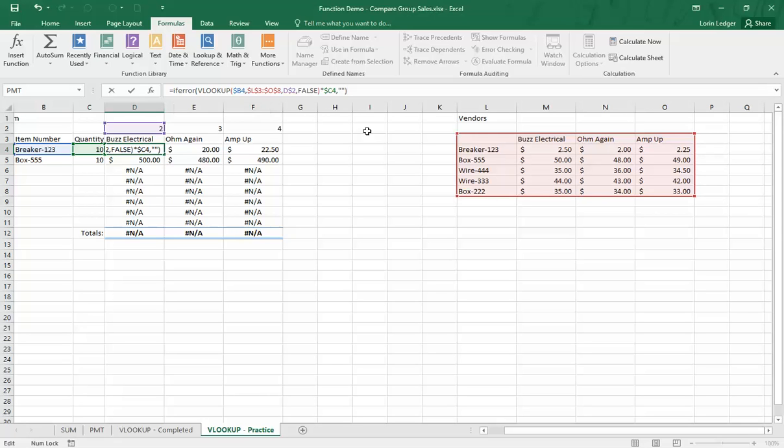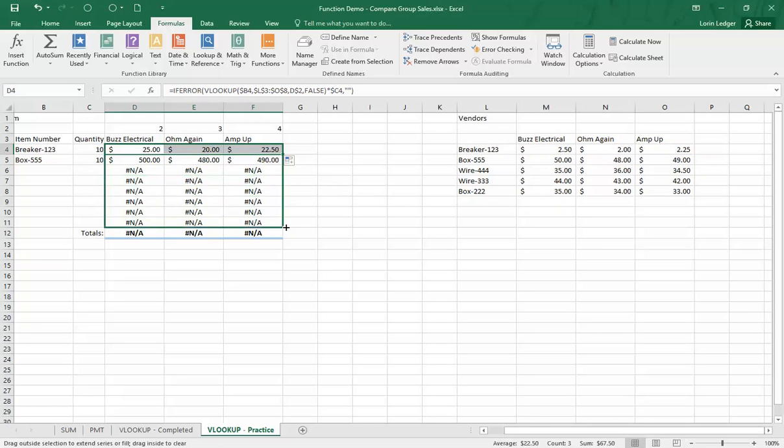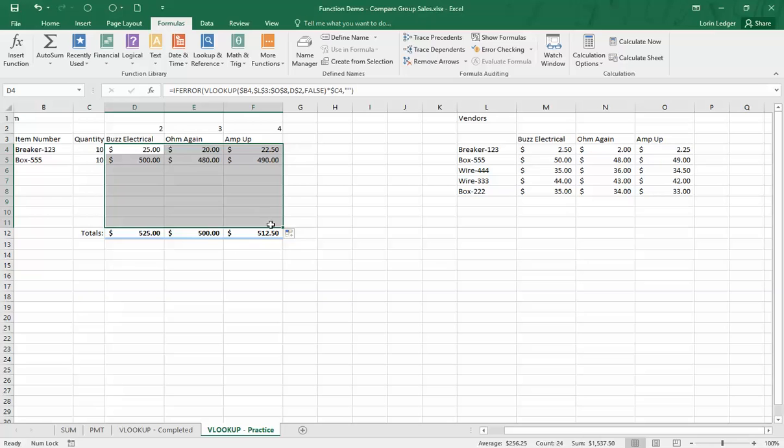All right. So just press enter, copy that across using autofill. Autofill, you can only go across or down. Can't do a diagonal. So there we go. There's my fill. These are now blank cells. Even though there's a formula in there, it's considered a blank cell for the purposes of the sum function or any other function. Okay. Because a blank cell is the result of this IFERROR.